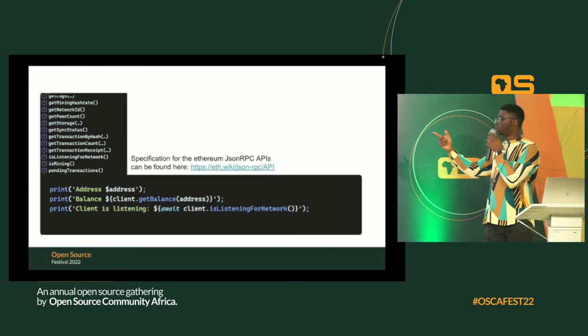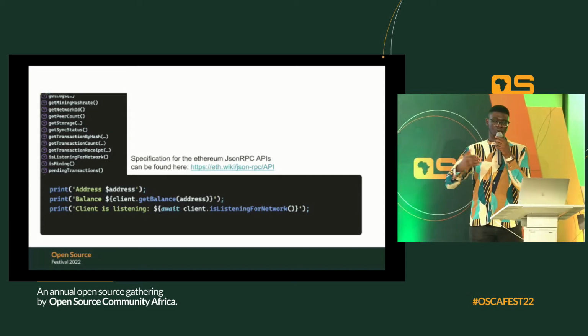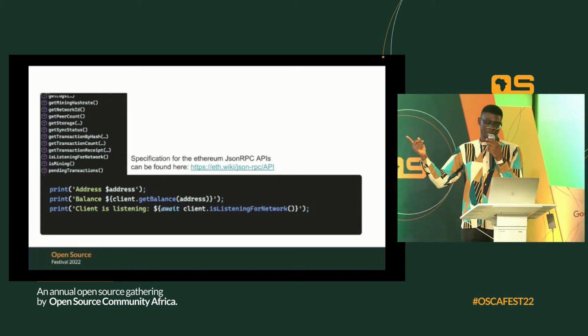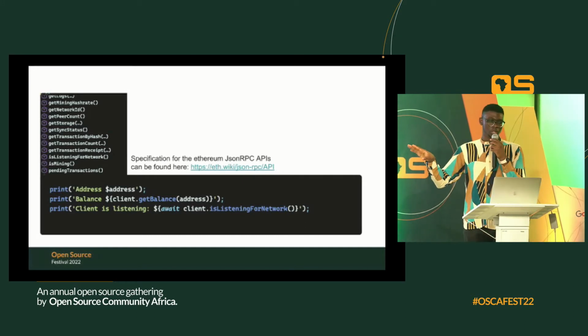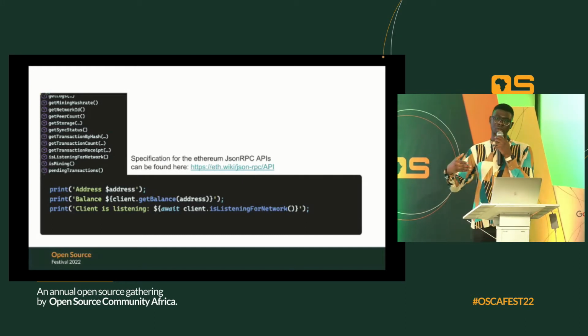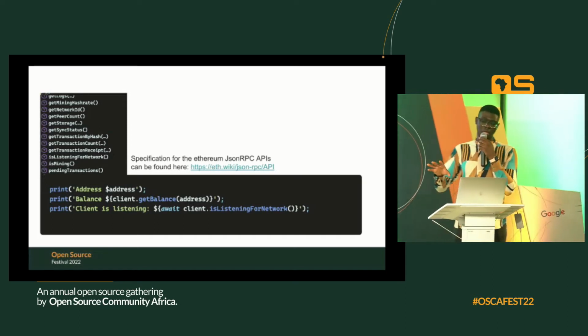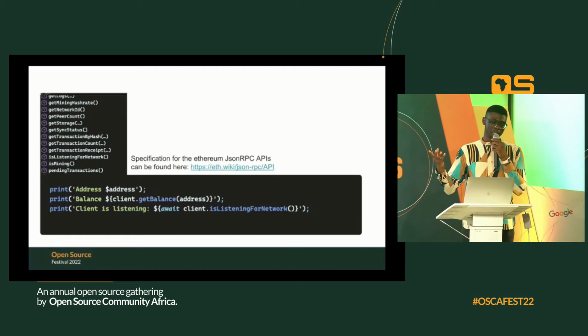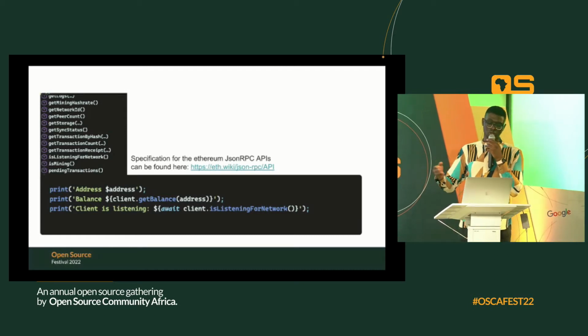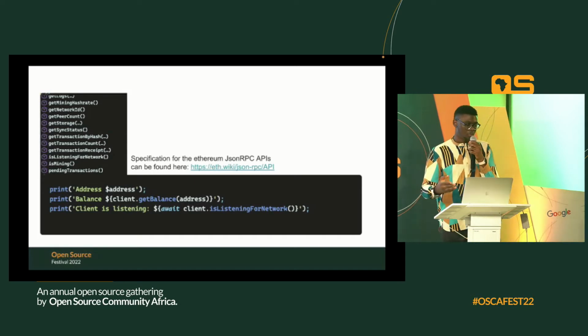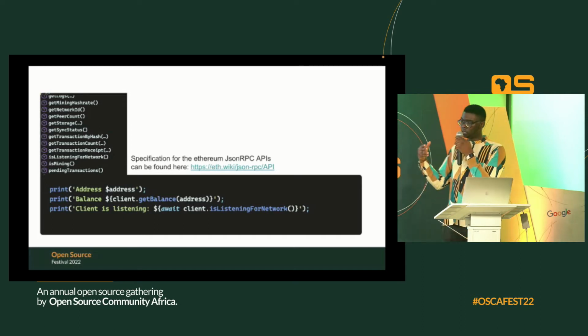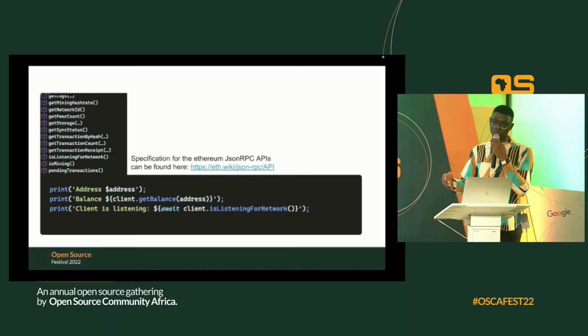You can actually find out all the methods that are available for Ethereum APIs via the Ethereum wiki page. They listed out all the different methods that you can call via their Ethereum API and interact with it. So we have the methods to get the network ID, to get the storage, to get a transaction by the transaction hash, to get the transaction count, to basically perform transactions, to view all pending transactions, and to get the Ethereum balance of a user.